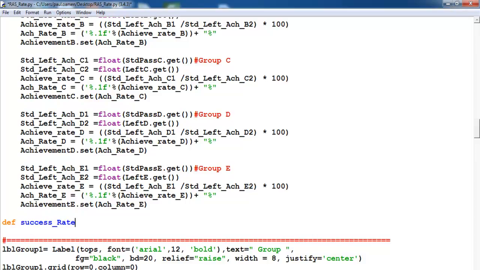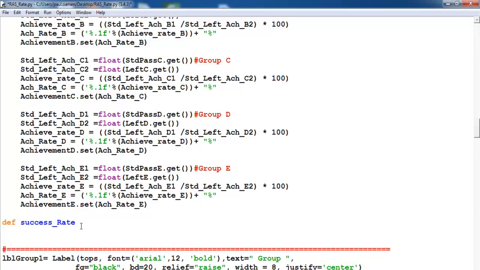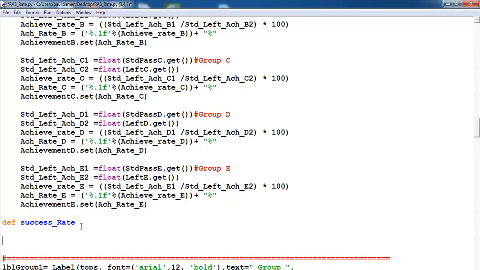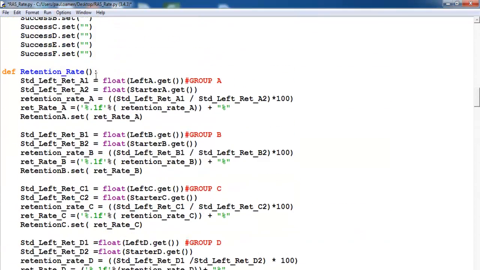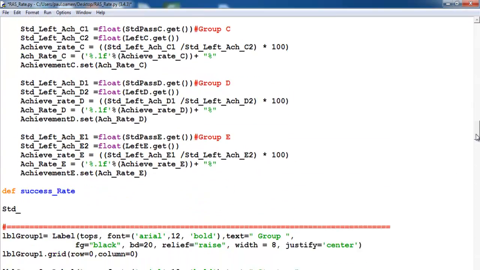Rate. Okay, we start that by declaring this. So for the retention, let's go for the success rate, I mean number of students that start. Let's just maybe copy that really. So we just copy the retention, which is right here. We need the retention figure, this very one. So bring it down here.